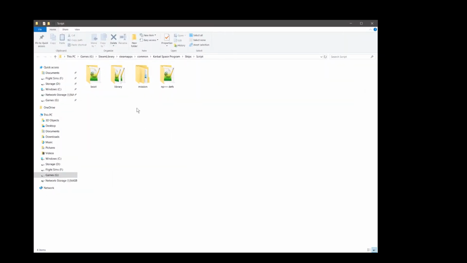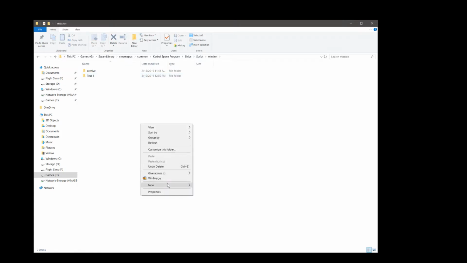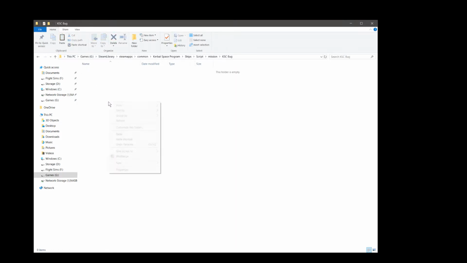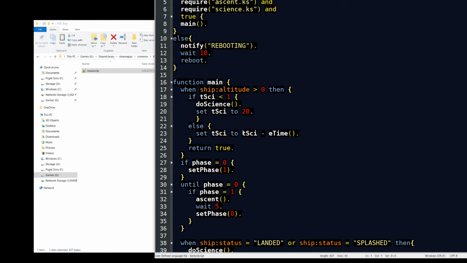All right, here we are in our scripts folder. We're going to go to mission, and we need a new folder. We'll call this one KSC bug, because that's what it'll look for. I'm going to go into test 1 and just grab the mission script. Bring it in here. All right.